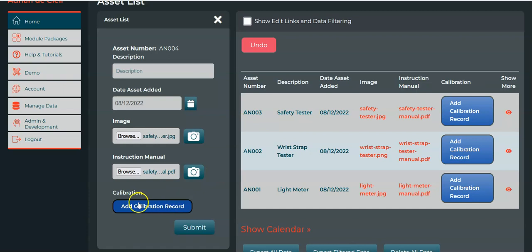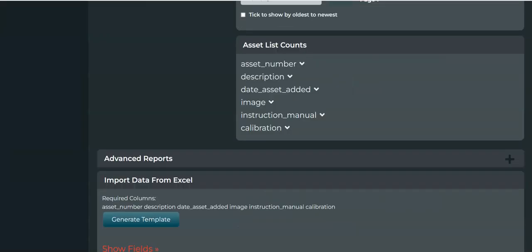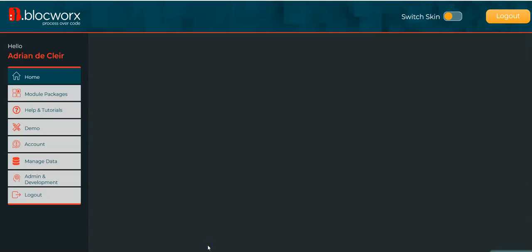I don't want to add the calibration records here yet while we're creating the asset because I want this data to be available and logged first here. I'm going to do one other thing just to make this a bit nicer. Scroll down to edit mode.